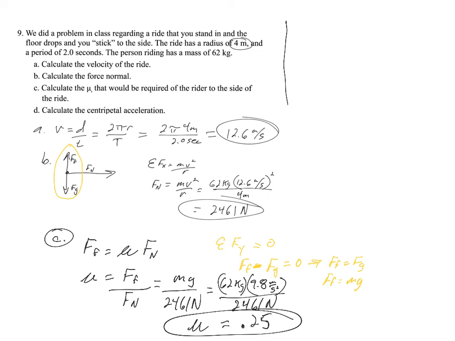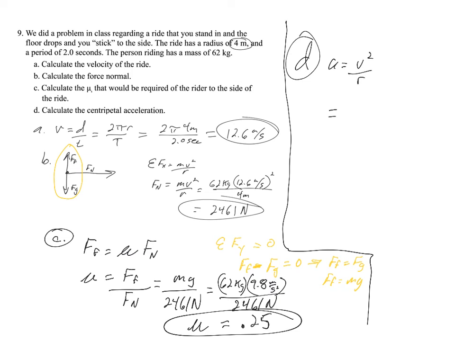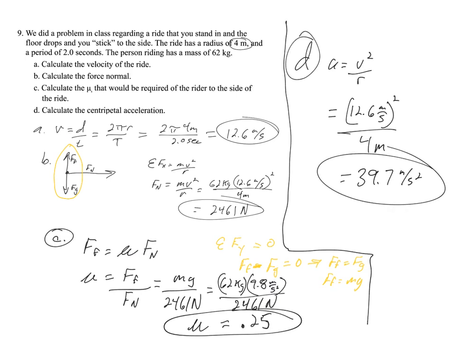Alright, just for fun, I'm sorry that this is getting all kind of goofed up here. Let's do D over here so I don't have to insert a new slide, which is a pain. Centripetal acceleration, a equals v squared over r. My v, we did that a long time ago, 12.6 meters per second. Let's square that bad boy in a radius of 4. 12.6 squared divided by 4, that should be meters, sorry. And I get 39.7 meters per second squared. Woo woo?